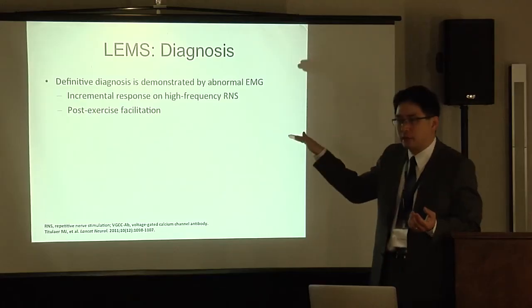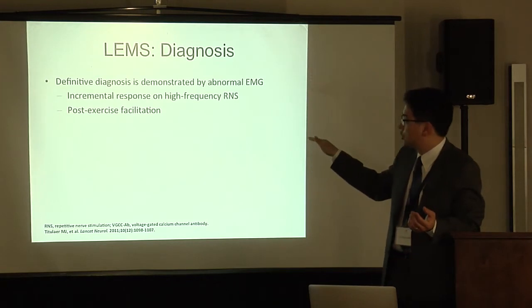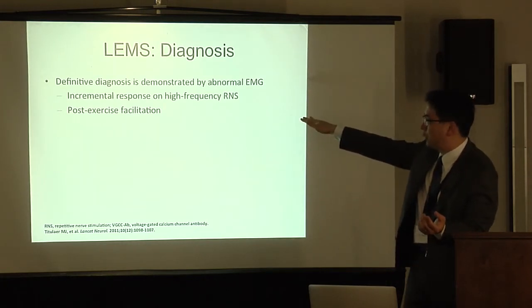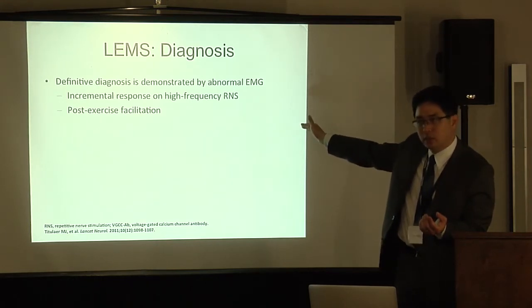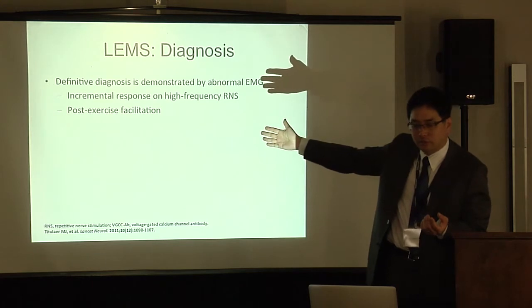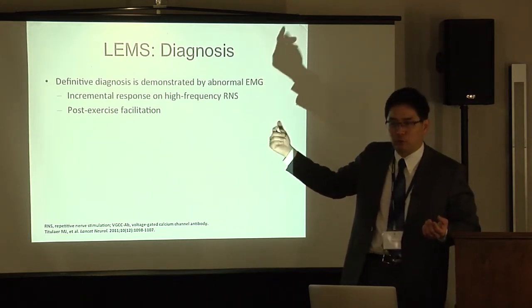The other way to do it is to try the response, like a shock, and then have the patient exercise for 10 seconds. That's what I've done with a number of my patients. And then immediately shock afterwards, and the response right after the exercise will be a lot stronger. That's what we call post-exercise facilitation. So when we shock a bunch of times in a row at 50 hertz, that's called high-frequency repetitive nerve stimulation. That's one way to do it. Another way, alternatively, is to try exercise, testing before and after exercise.